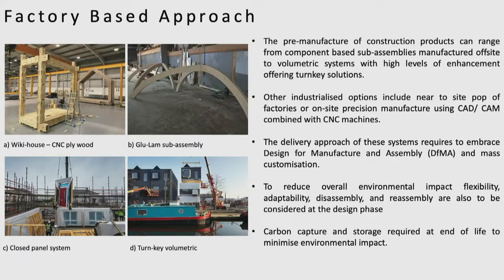Here at the innovation factory, there has been considerable investment, and it's really about how we can use timber for delivery of the built environment using a factory or manufacturing thought process — lean thinking, doing things more productively to reduce waste. That's not just about full volumetric turnkey solutions; it goes all the way to precision engineered sub-assemblies or even pop-up factories on site, such as the WikiHouse system and Facit Homes. We have to think about the broad spectrum of factory-based approaches and the various products that reside within that.